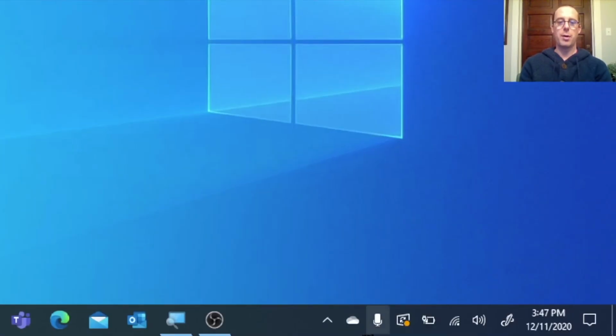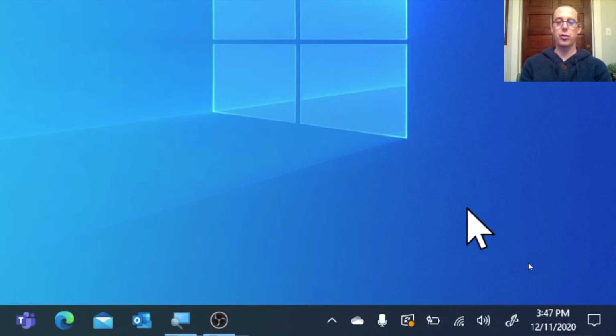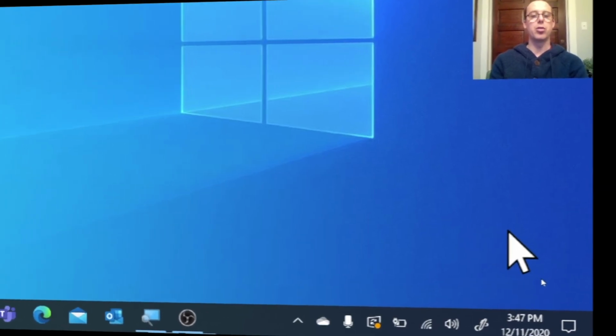The main things to worry about for the taskbar are going to be that you can open programs from there with a single click, which is very handy. You have the Cortana there, so you can play around with asking your computer different questions. And then we have our internet connectivity with our little Wi-Fi symbol, and also we have our volume control.